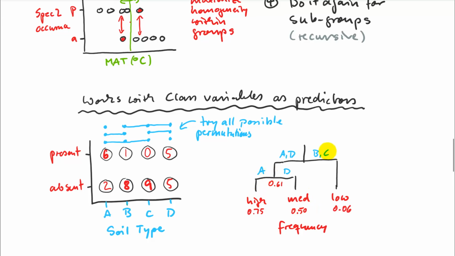So that way I can come up with a regression tree that models species growth or species frequency as a function of soil type. And also that I can use for predictions. So if I know I have a soil type D for a particular plot, I can follow my regression tree. I start here, okay, D is on the left side, I have to go left. Then at the next node D is on the right side, I have to go right. And my prediction for that soil type, I have a 0.5 frequency of that species.